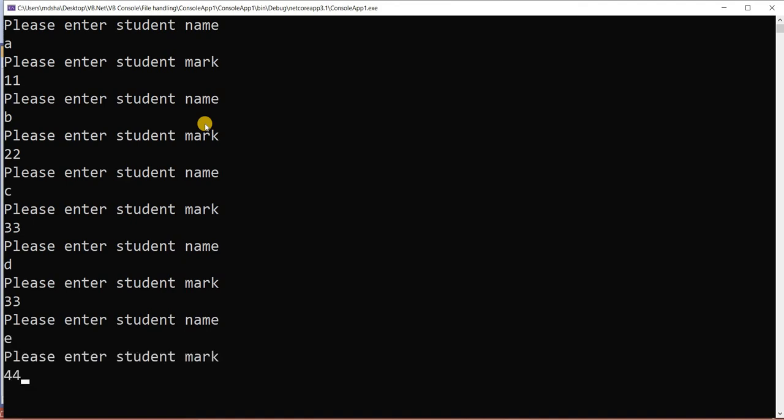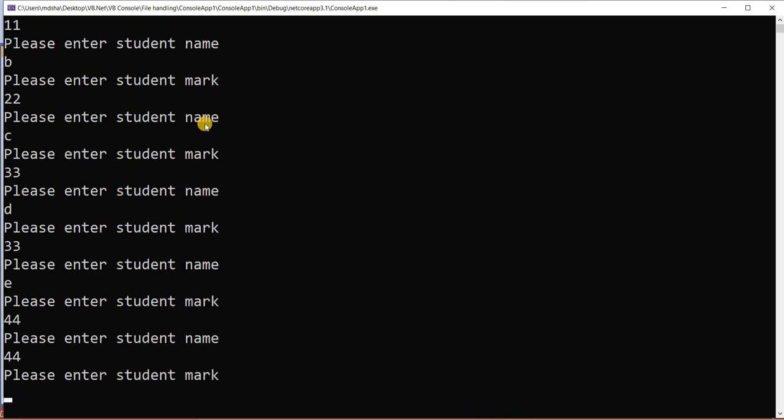When I enter marks 44, the counter for the previous two students is reset to 1. That's why I have written it here. When the newly entered marks are greater than the previous highest marks, it will reset the counter and store that highest marks. Now 44 is the highest marks.